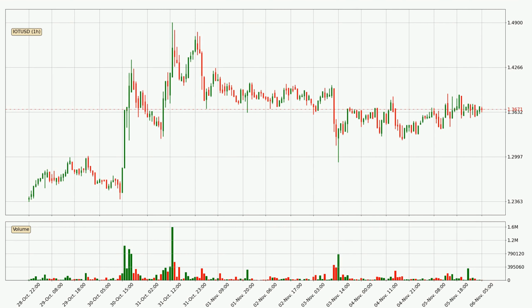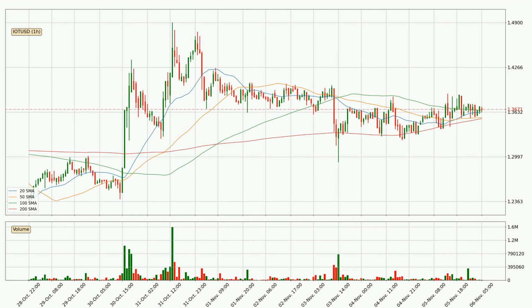If we look at the hourly time frame for IOTA, the price went up only slightly, around 0.8% in the last 24 hours, with a current price of 1.37. Moving to the hourly simple moving averages, for this time interval, the current price is above all of the simple moving averages, which looks bullish, and you should watch if the closest SMA, the 100 SMA, could remain stable or the price will dip below it with the current price of around 1.37. Pointedly, the current price is above the 200 SMA, which is perceived as a strong support. Nevertheless, if there were to be a decisive downward dip, it will signal a possible big move down.